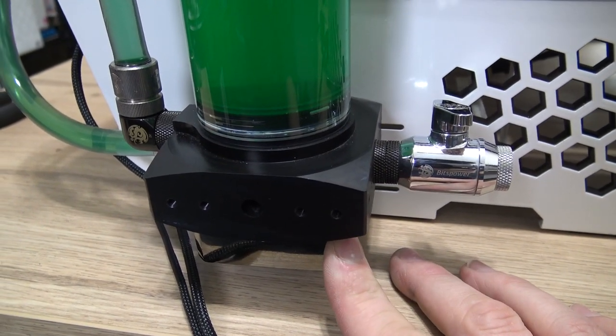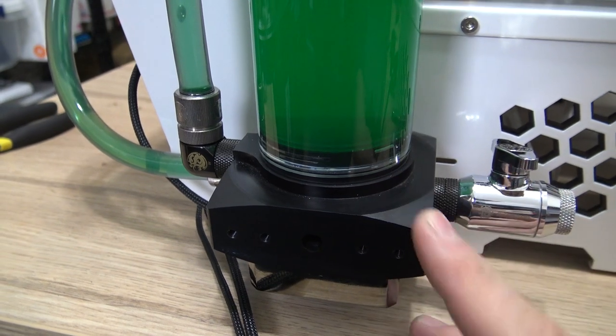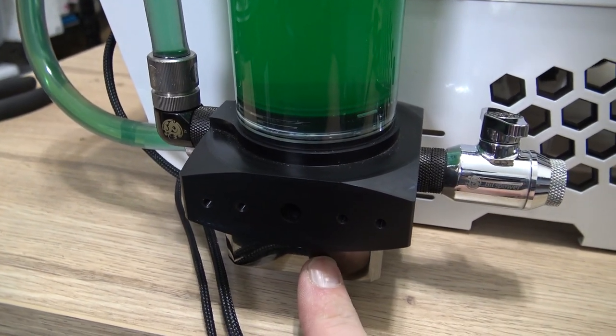So obviously there's a short or something is causing this to click off. And I don't know what the problem is. That's where we're going to open it up and find out.